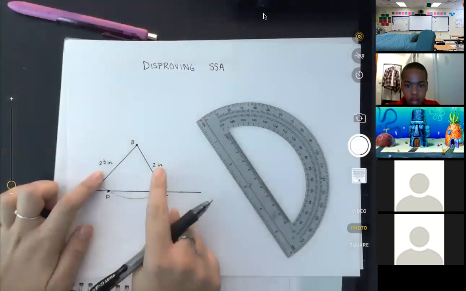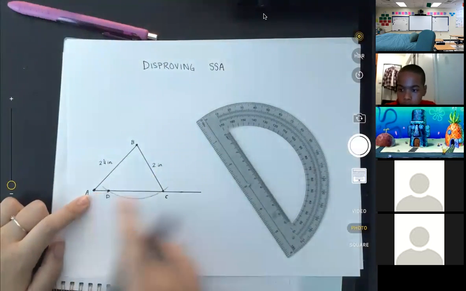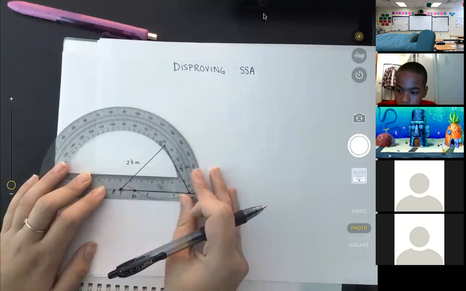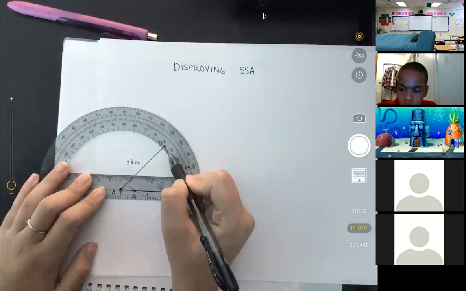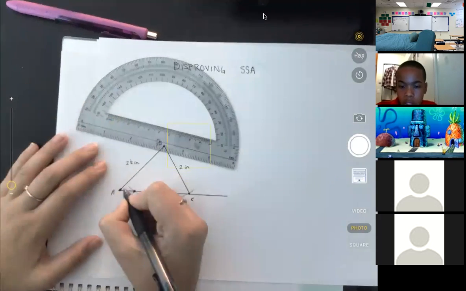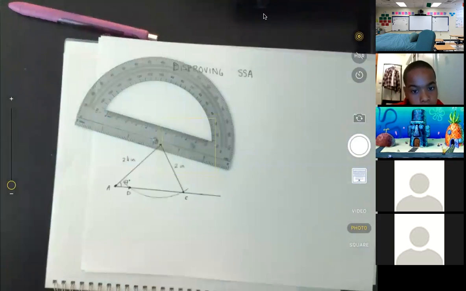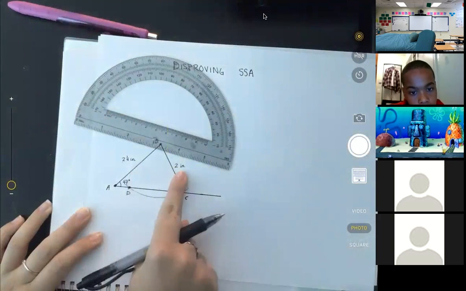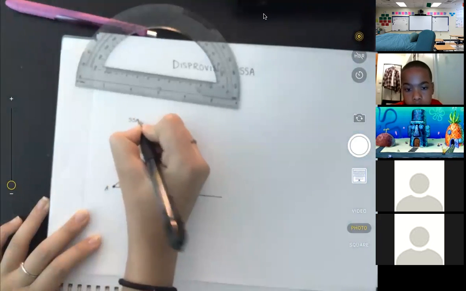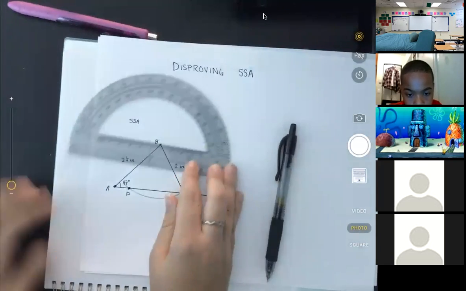Okay, so right now I have 2 sides right here. And I'm also going to measure this angle A using my protractor. When I line it up, I notice that angle A is, let's see, this is 40, this is 45. That's about 47 degrees. Okay, so this is all the information that I have right now. I have a side, a side, and an angle. So I have SSA. But I also have this point right here, this point D. I'm going to connect B and D.